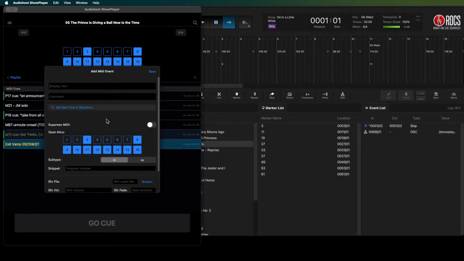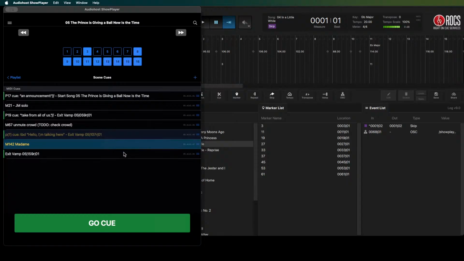And I'm going to call this measure 141. 2, I said. 142. Madame. So Madame is 5. There, that's Madame. 142. Beautiful. All right. Probably more people there to be unmuted.